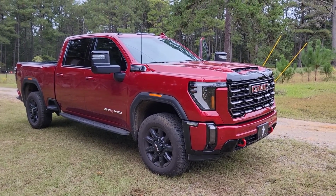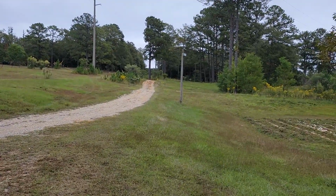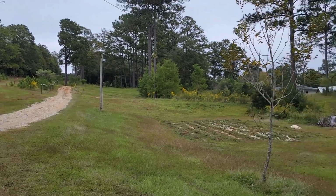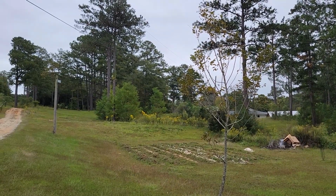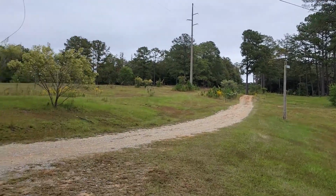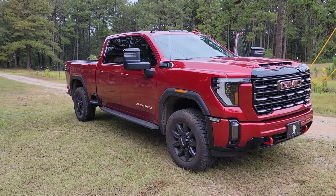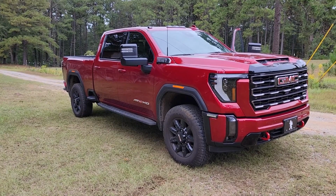It's kind of a pain in the butt when you're coming down a driveway to the barn, or our driveway up there, coming from the road to our house. It's kind of a pain. It's like driving in low gear all the time, and it just drives me absolutely batty. So that's reason number four.